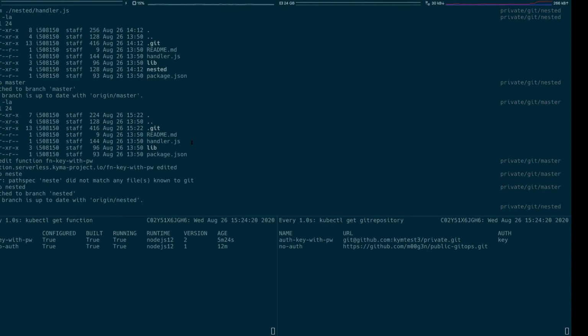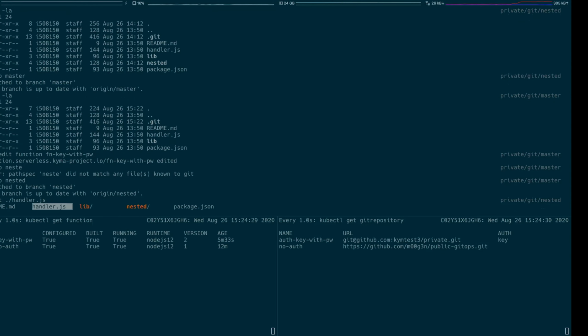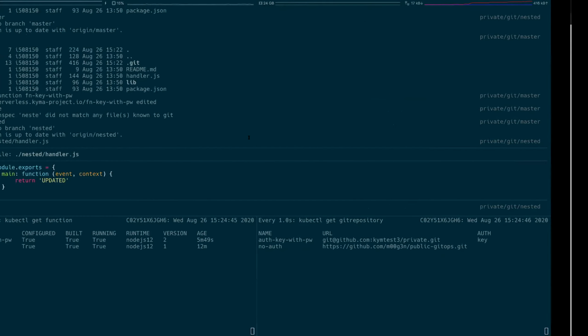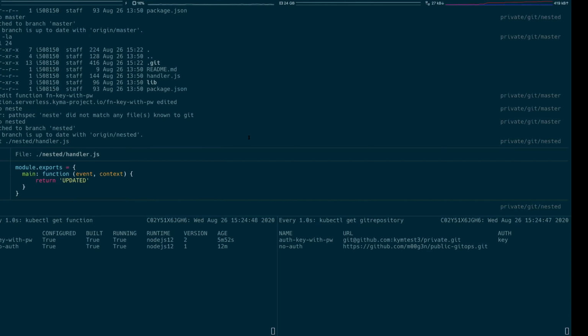And now we change it to a nested function inside this repository, and we should see a different grid, which is updated, right? So everything seems to be okay. Let's just start this, and as you can see, the source was updated.